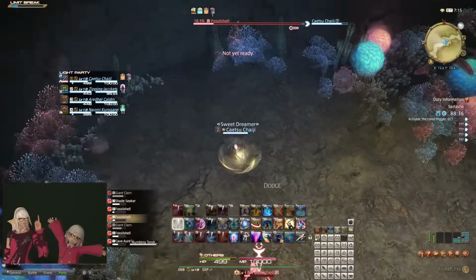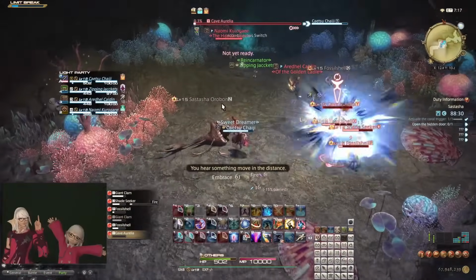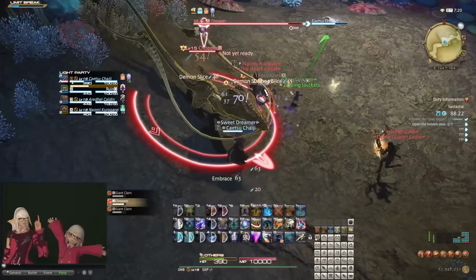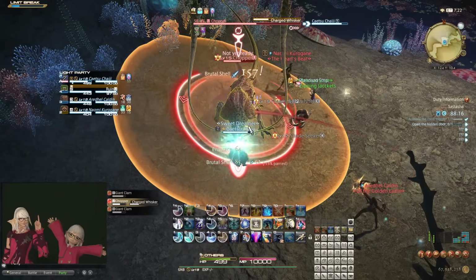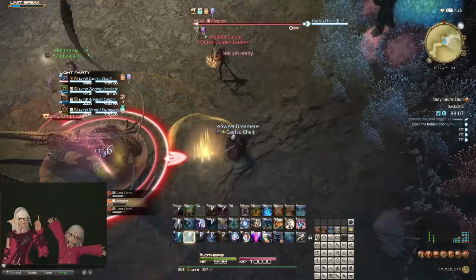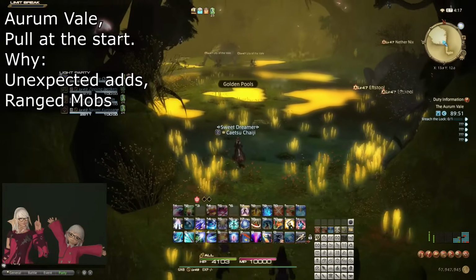Granted, the other sections of the dungeon have big pulls as well, with some ranged mobs in them, but they are smaller than this Giga Pull at the start and have a similarly underwhelming result when it really comes to it. As long as everyone is attacking, Zastasha Giga Pulls are actually really manageable. The second honorable mention is the first pull in Aurum Vale.